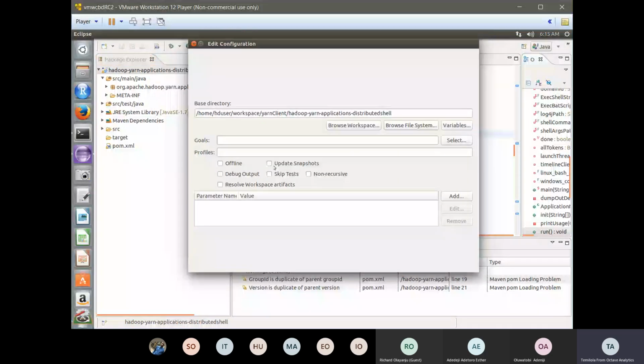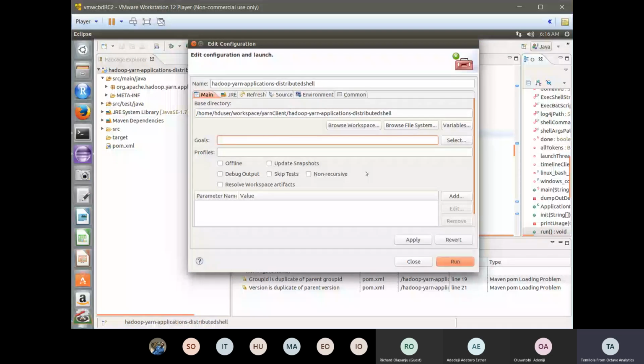Okay, so I have this window before me. So I'm going to accept the name. Then in the place where I can see goals, I'll call it a package. So I'm going to put in package here.